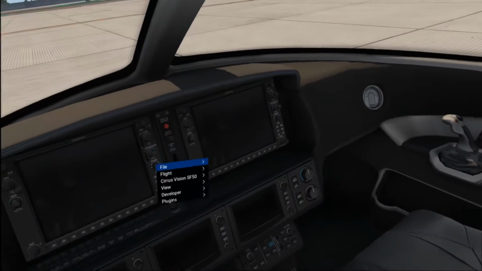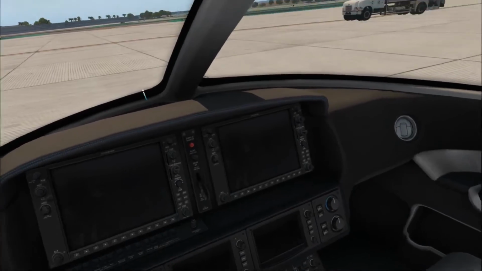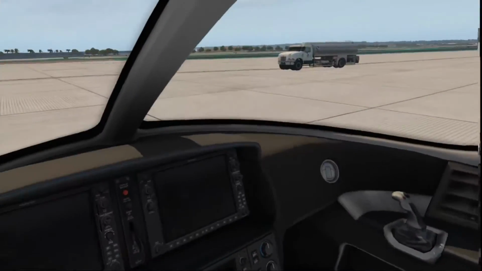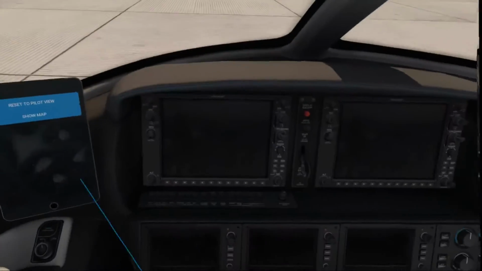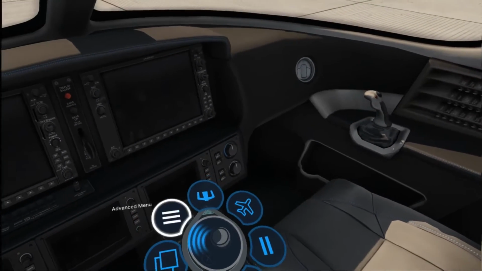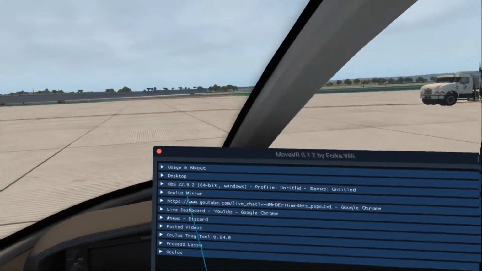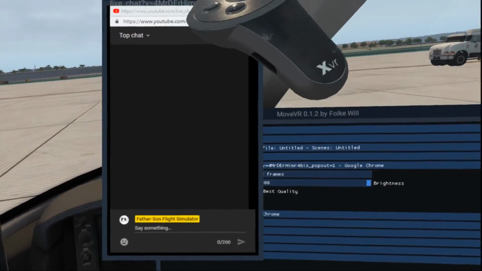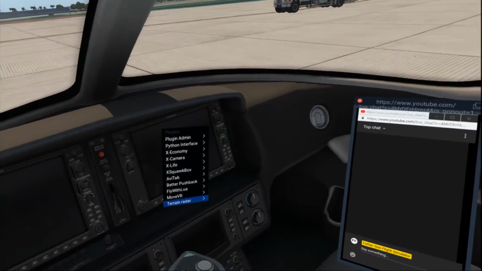All right, let's get FSFS online. That means I need to put that to max. Okay. We just make sure it's streaming well. Okay, good. That's better. All right, now let's go ahead and put Move VR in here. Let's get our chat window. All right. And open AviTab.